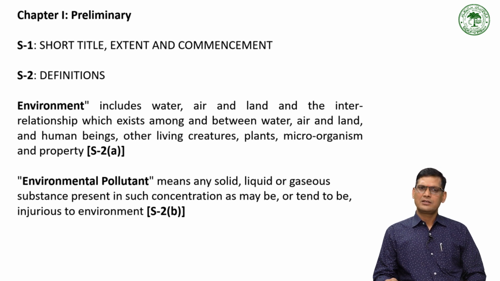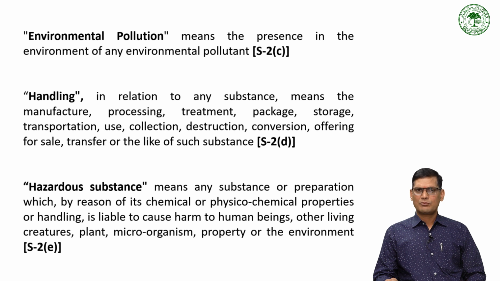Section 2 of the Act deals with the definition of the various terms used in the Act. Some of the important definitions provided in the Act are: environmental pollution means the presence in the environment of any environmental pollutant. Handling, in relation to any substance, means the manufacture, processing, treatment, package, storage, transportation, use, collection, destruction, conversion, offering for sale, transfer or the like of such substances. Hazardous substance means any substance or preparation which, by reason of its chemical or physico-chemical properties or handling, is liable to cause harm to human beings, other living creatures, plants, microorganisms, property or the environment.